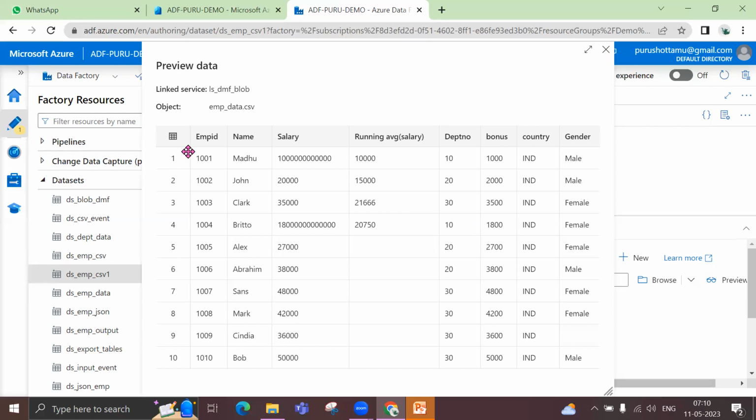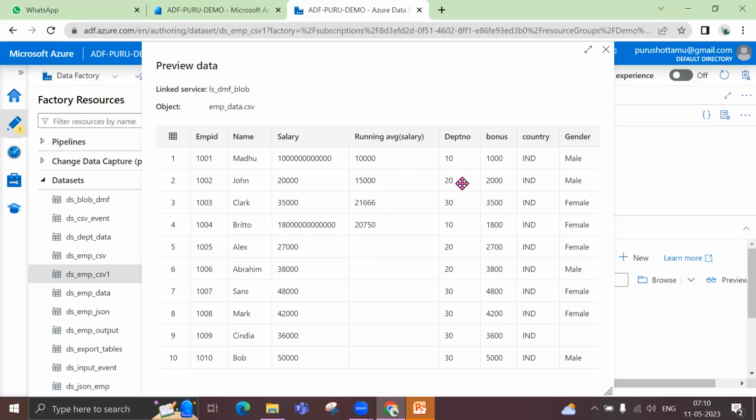So now you can see the employee data set we've been using in the different exercises. In this exercise, this is my input data set. Based on the departments, I want to take an action.